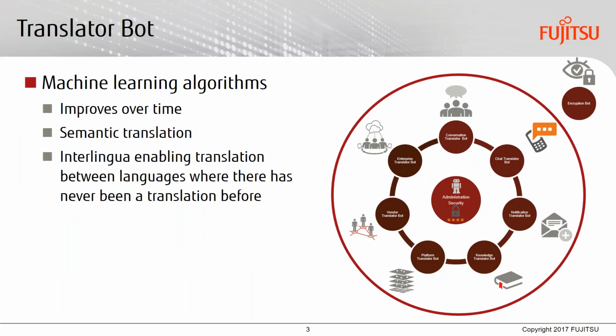From here on, I will then move further on to the last translator bot. The last translator bot I want to move into is our knowledge translation bot. The case of a knowledge translation bot is, for example, some of our customers are working globally. They then want to present some knowledge. This could be guidelines. This could be standard operating procedures. It could be many things. Could even be news they want to push out to the entire organization.